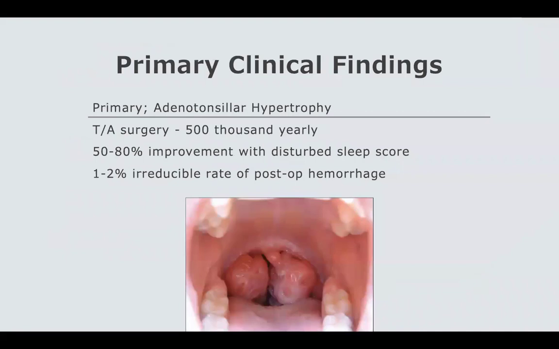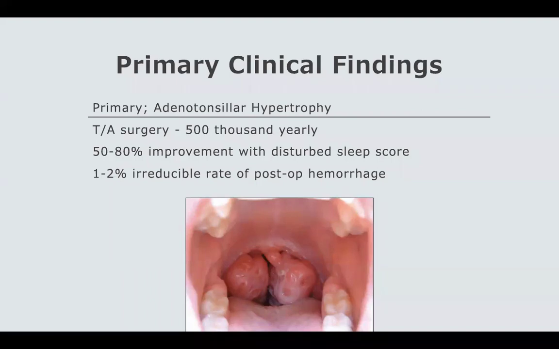So primarily are tonsils, and these are kissing tonsils. These are type 4. The biggest way, both in adults and children, to improve sleep and to improve breathing is just to have the tonsils removed. I know there was a time ago where they stopped doing children. A lot of this, 1 or 2% have this irreducible rate of post-op hemorrhage. 1 or 2 children died, so everybody kind of looks scary about it. But now technique and everything else is getting much, much better.